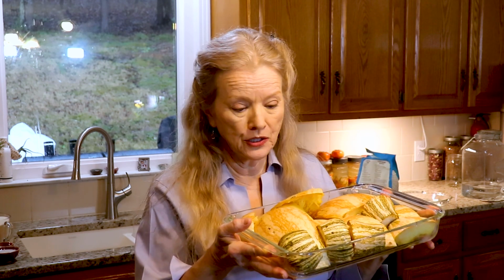Now, one thing about CUSHAW is it's more watery than you might think of with other squashes, and so you're going to want to strain it. But I cooked my squash yesterday. I just cut it into big chunks. I had it on a much larger tray, but I put it in this pan for overnight in the refrigerator.